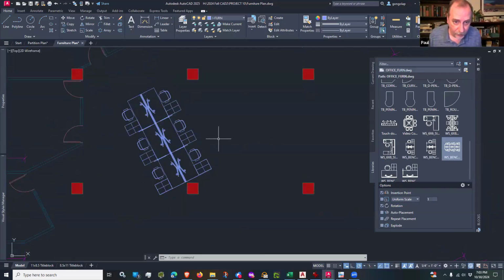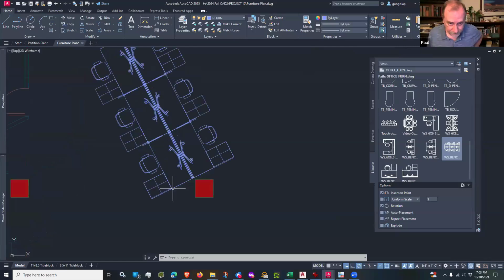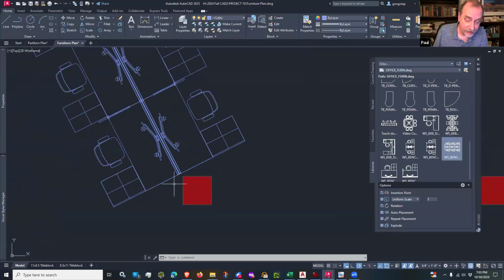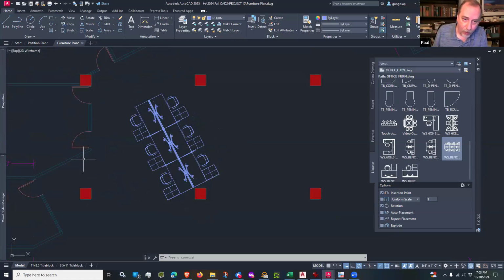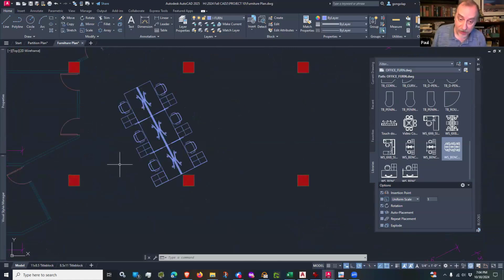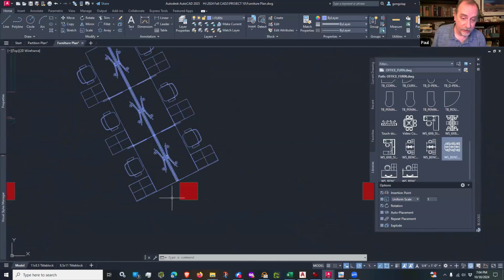So generally speaking, the workstations are powered along the spine, and these panels right here in the middle, that is the spine of the 6-pack. And generally speaking, that is what is going to be powered. And the power needs to come from somewhere. So what I'm doing is I'm locating this so that it is close to either a column or a wall or some entity that is in my space. And it's not always possible to do that, but when you can, try to locate your furniture close to something.